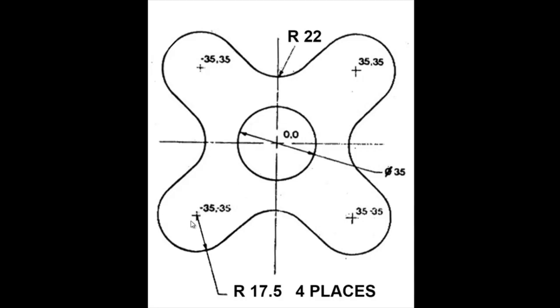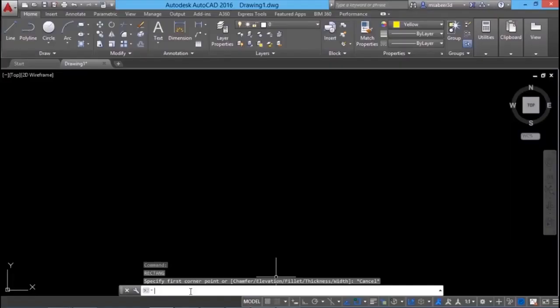How will you set the coordinates for the lower limit in this example? This circle is at -35, -35. That means you have to give a value below -35 so that this circle will be well within the screen. So let's add the radius 17.5 along with 35, which is 52.5, and we should give a value beyond 52.5 so that this circle will be within the screen. So I'll give -60, -60 as the lower left. And the upper right is obviously 60, 60. Likewise, by setting the lower left corner at negative values and the upper right at positive values, we could bring all the 4 quadrants within the screen. Now let's set the limits.